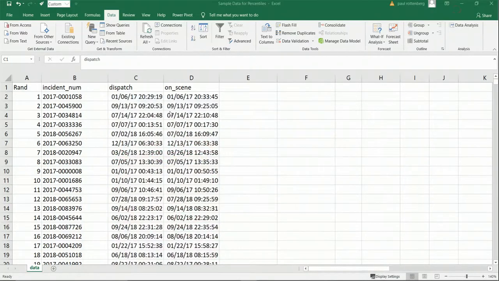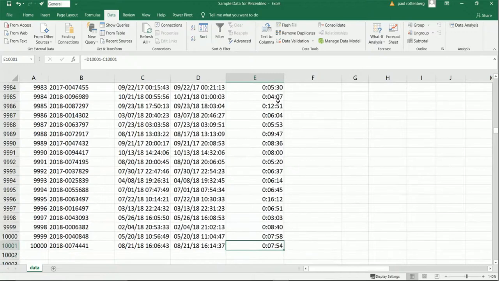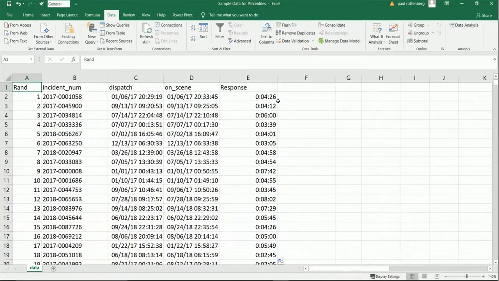So to talk about percentiles, the best way to really explain it is to simply work with some data and do some demonstration. So what I want to do is work with some response times here. I'm just going to calculate some response times from some random data. I got exactly 10,000 records that I've randomly selected from another data set and stripped out all the stuff that we don't need. And so here's some response times. Because they're in random order, they're not in order by date or time or the amount of response time. So they truly are random.